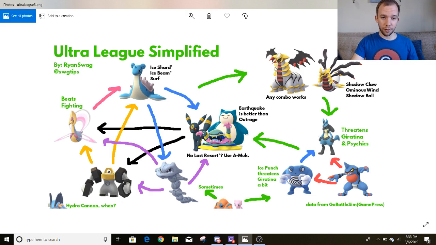When you look at the counters, Lapras, pretty good time, right? Ancient Power, oh, we're having a bad time. The dark types here, Shadow Claw, we're having a good time. Dragon Breath, not having a good time. Because of that, Giratina is definitely the dad. As far as the altered form goes, any combination of movesets is valid, but I will say that using Dragon Claw is almost a given.